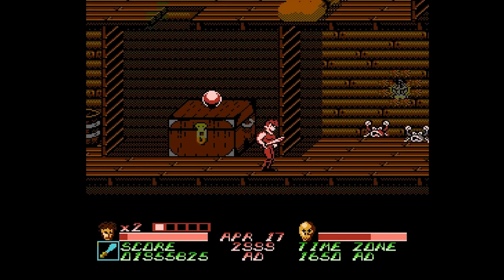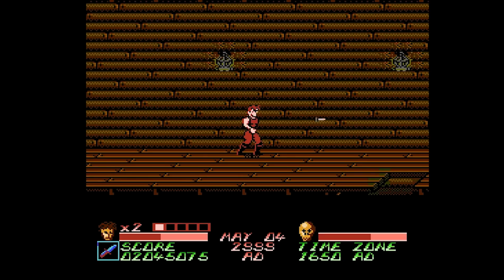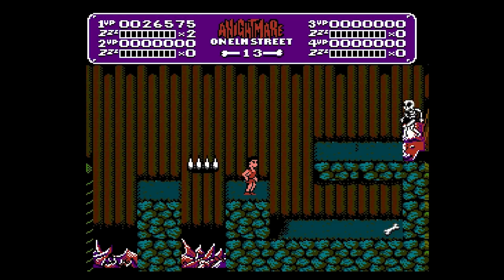Which is stupid. In this level, you can either get a sword or a throwing knife. This is looking awfully familiar now. I feel like I've seen this somewhere else before.